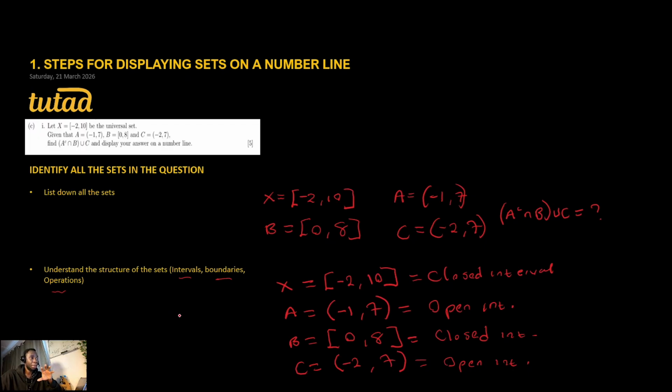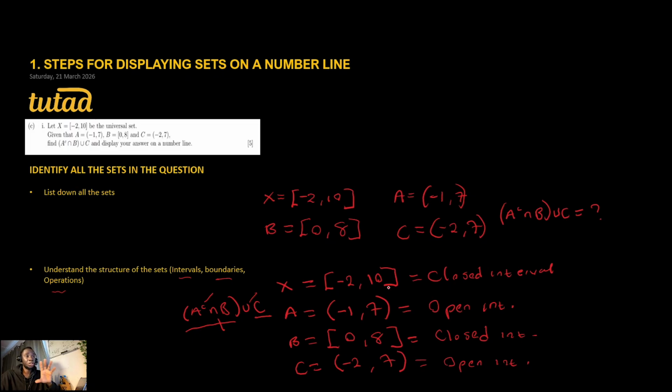Now let's move on to our main set. Our main set is A complement intersection B union C. So we want to have a good picture of the set operations that we are going to be dealing with in this question. We can see that there's a complement here, so eventually we are going to have to know what A complement is. And then we also have an intersection here. So we're going to have to find this intersection of A complement intersection B, which is this guy here. And then we are also going to have to find the union of A complement intersection B and the set C. So we now have a good picture of the set operations that we are going to be working with in the question.